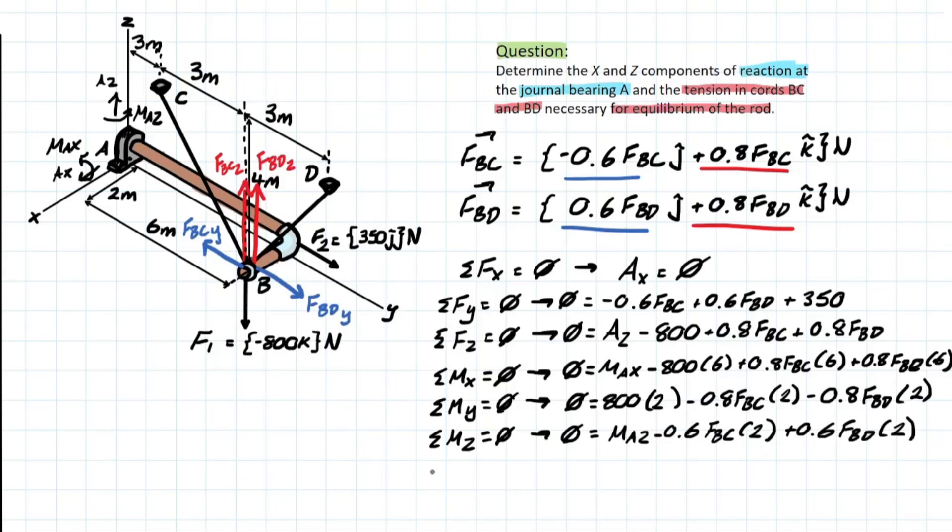Now we pretty much just have a bunch of equations that we need to solve for. There are many ways you could do this. You could solve it online. But if you were to do this on a test, I would try to substitute one variable for another. So let's say here I could isolate for FBD and make FBD equal to FBC times a component. And then you plug in that value wherever there's an FBC in a different equation. And then that will allow you to solve for FBD and then you can solve all the other equations after that point. But the simplest way to solve this would just be online or through a calculator if that's allowed for you guys. But conceptually on a test you wouldn't really have a problem this complex with linear solving.